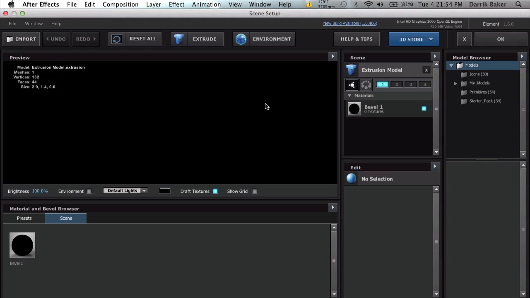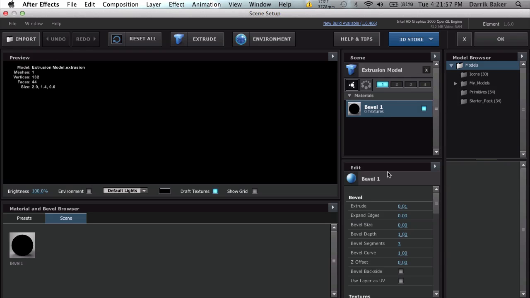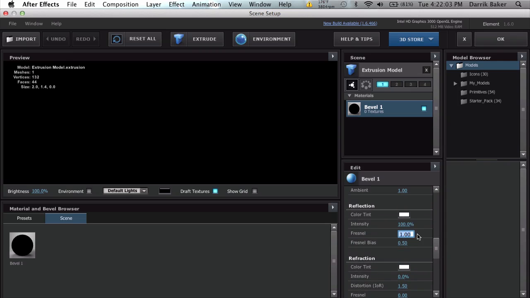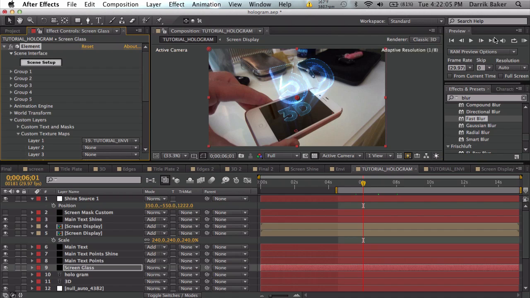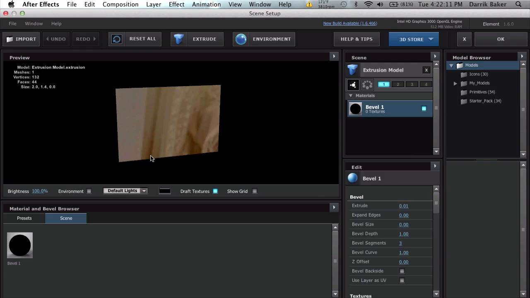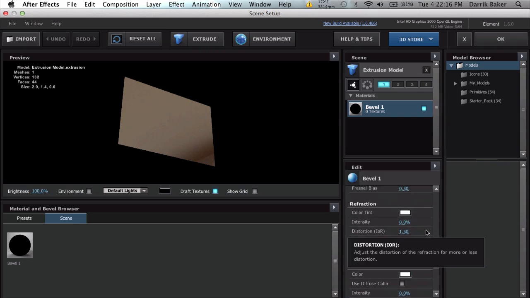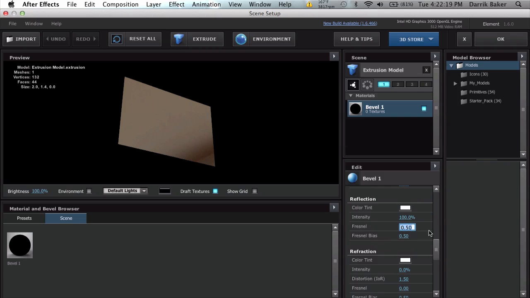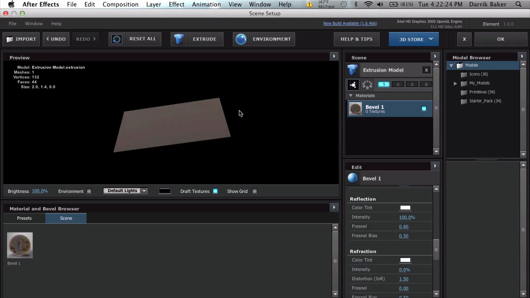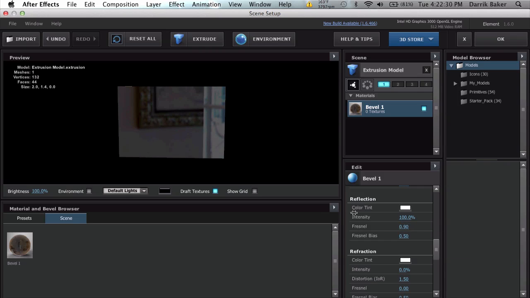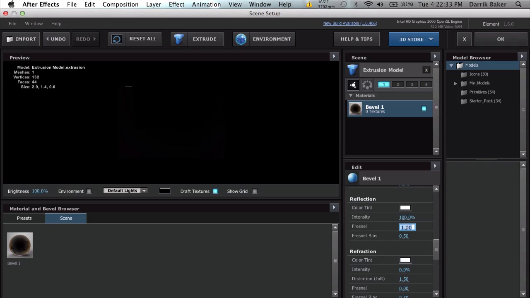Looks good. So scene setup. Come on. But I'm going to go and change the Fresnel. It's a little bit too high for reflection, so maybe 0.5. Okay. That's a little bit too much. So, oh, there it is. So, yeah, let's change that really quick. Reflection Fresnel 0.5, so maybe 0.8. So, kind of dark and then bright that way, so 0.9. Yeah. One is all the way dark, so maybe 0.95.